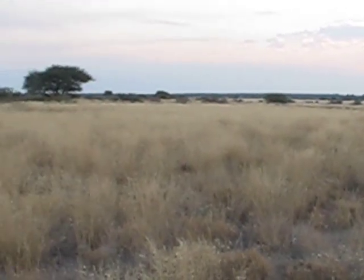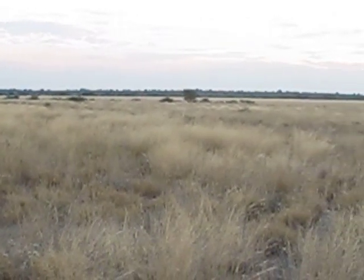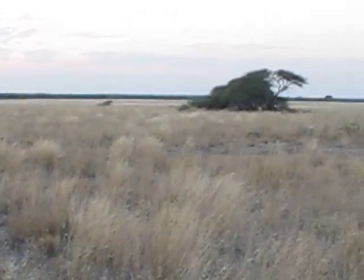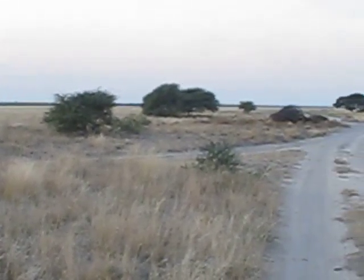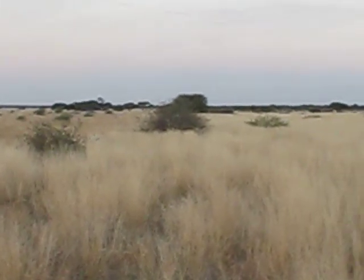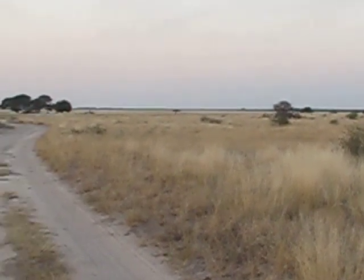You have essentially this river of grass extending through the Thornveld landscape, which is pretty cool because it provides habitat for a bunch of grazing species — but only those species that are very desert-adapted, because for months there's essentially no water. There are no water holes, natural or man-made, for miles and miles from here. So only the species that can handle long periods without water can actually persist here. That includes some of the antelope like Gemsbok, which we've seen a lot of, and Springbok — those are probably the two most common antelope in this environment.